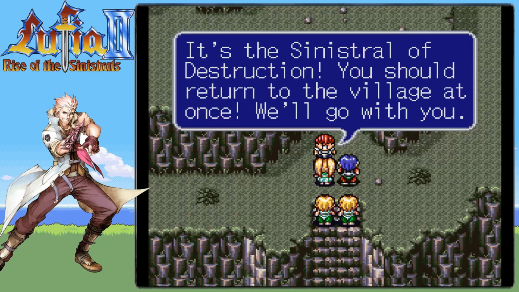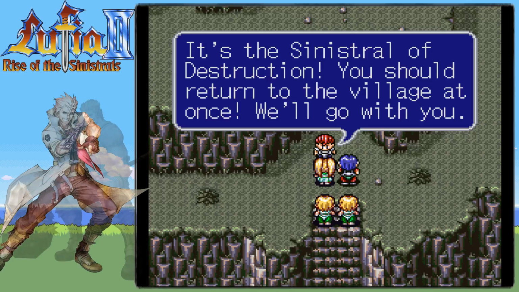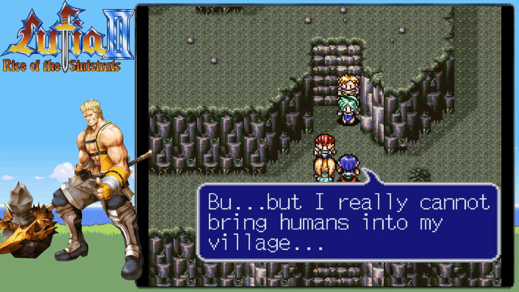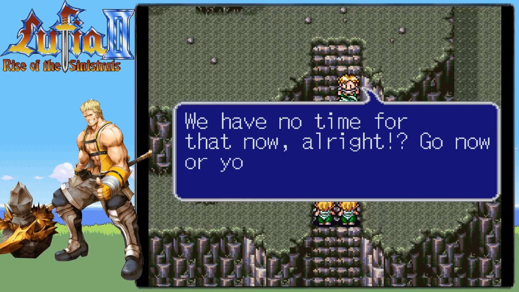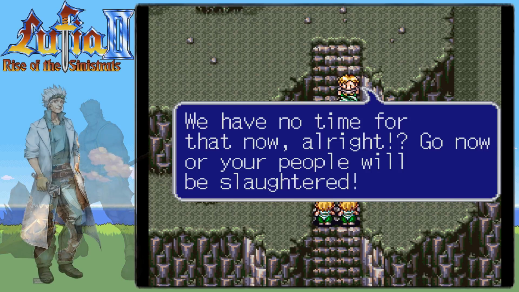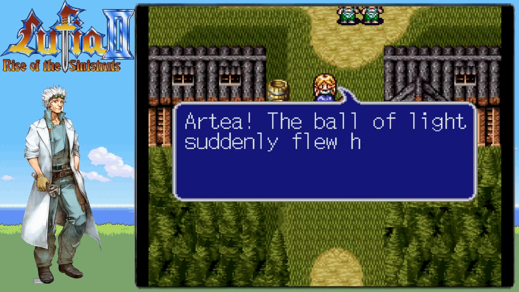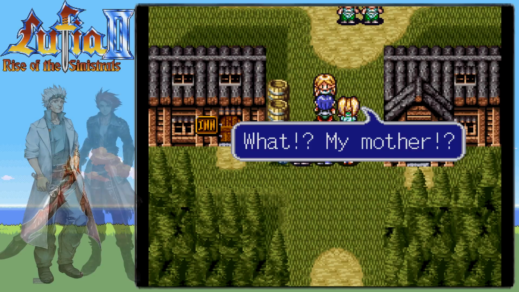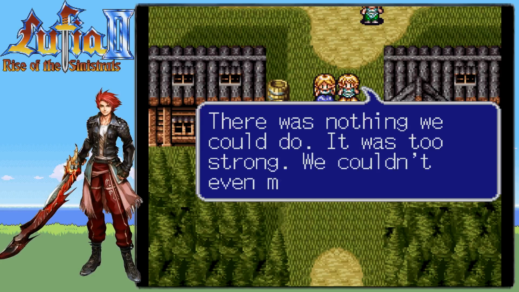The Sinistral of Destruction. No, Maxim wasn't paying attention. Amon is the Sinistral of Chaos, he said. I'm pretty sure Gades was Destruction. It's fine. We don't have to go to your village. You'll just all die terribly. Go now, or your people will be slaughtered. Alright, RT. Ball of light flew around, wrapped up Karen, and took her away. Well, I guess you're just lucky your city wasn't leveled in one shot.